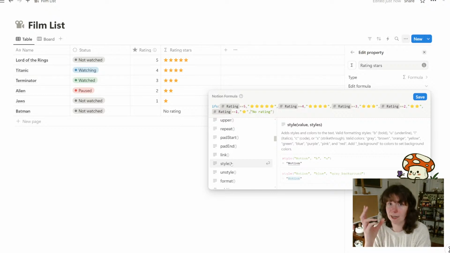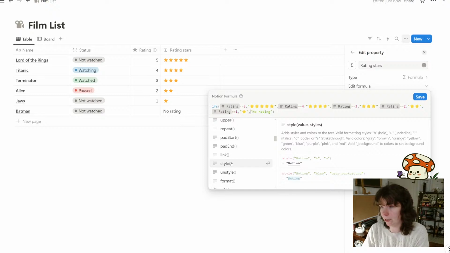So it will take in a piece of text and it will apply Notion's styles to it. As you can see here, you can format the text to make it bold, underline it, make it italic, or you can apply the colors to it. So that would be making the background blue or making the text green. It's the same operations you get if you're using the inline editor.